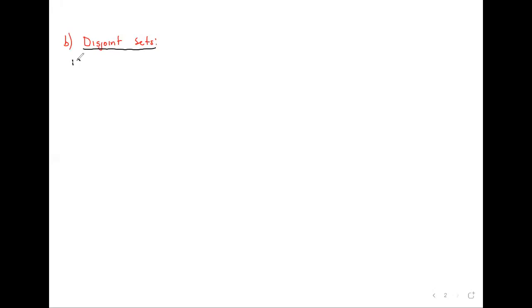So if A and B are disjoint sets, i.e. A intersection B is empty. When you hear that two sets are disjoint, it simply means the intersection of the two sets is empty. So A intersection B is empty. Then simplify.